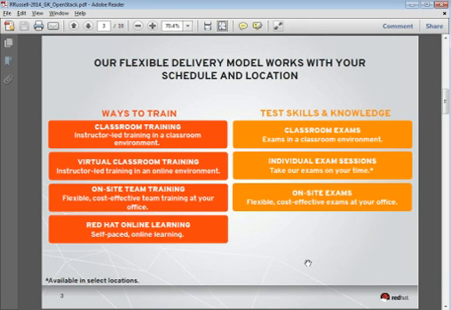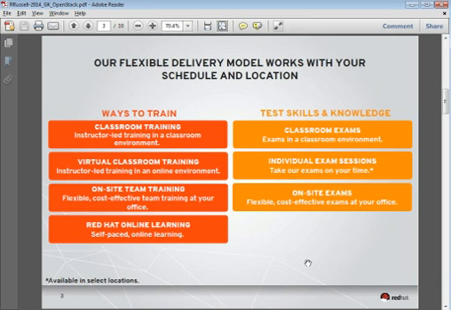We also have the ability to do self-paced training, which we call Red Hat Online Learning. In this case, you go at your own pace for a period of time. You have access to remote labs. Again, this is just another alternative that gives you a little bit more flexibility. Sometimes companies like to have us come to their site to conduct instructor-led training. That's also an option for us.